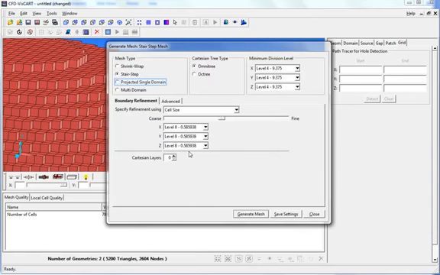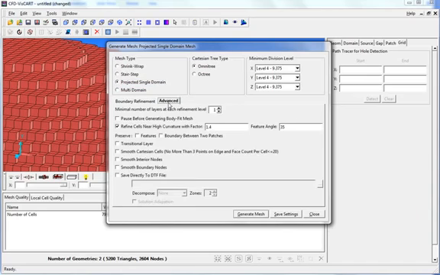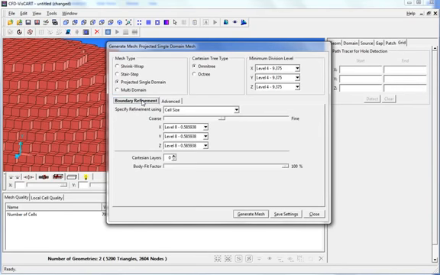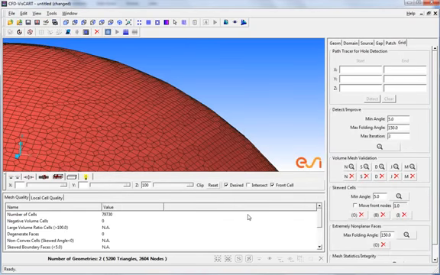Let us change the mesh type to projected single-domain. A number of advanced options exist for single-domain mesh generation. We will keep all default settings for this exercise. Let us click the Generate Mesh button to start mesh generation. Once the mesh has been generated, you can see that the spherical surface has been properly captured.